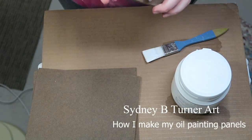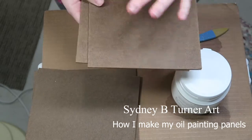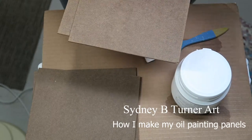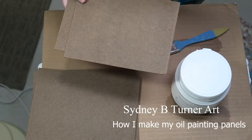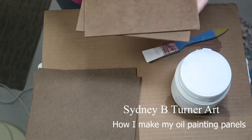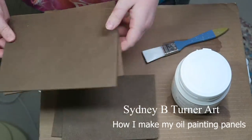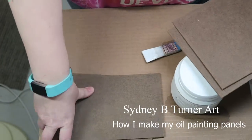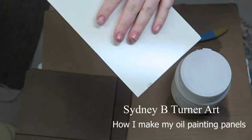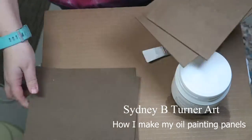So first, what do you need to do something like this? Well, first you're going to need a surface. I decided to go with an inexpensive hardboard with a whiteboard backing from my local home improvement store, but you can use anything from glass to hardwood. You're also going to need sandpaper or an electric sander. I just used a regular hand sanding block, but I would recommend an electric sander if you have one or can afford one because it does save your hands a lot of work.